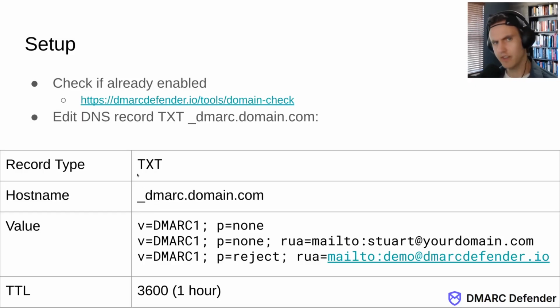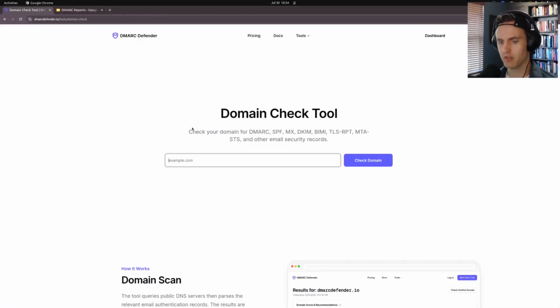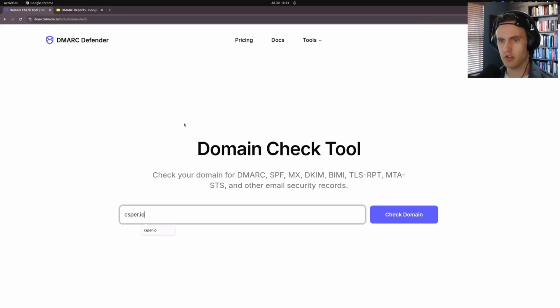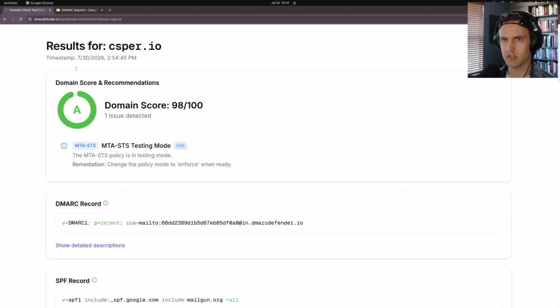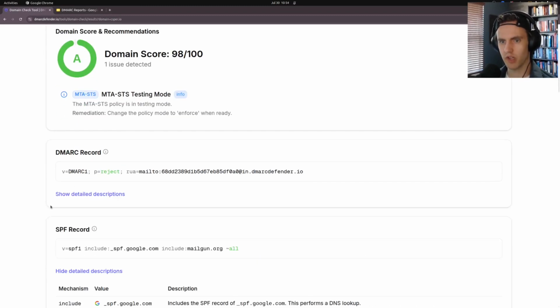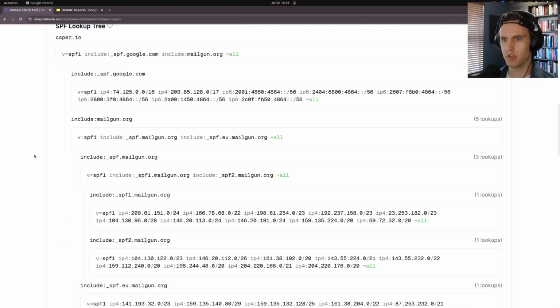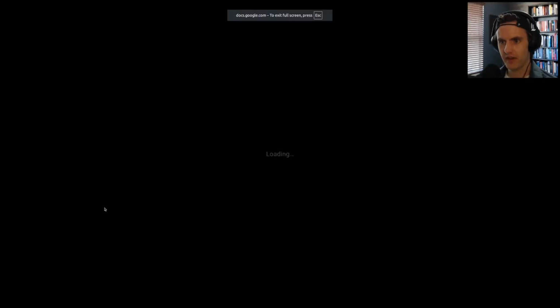So ideally, you already have a DMARC record. If you don't, there's plenty of guides online. Actually, first, you should probably check to see if you already have DMARC if you're not sure. To do that, you can use any of the domain tools online. I'll put a link for this one below, but you just type in your domain here. You can do check domain, and it'll tell you what your policy currently is. So you can see for Casper.io, the one we've been looking at, here's the DMARC record. You can go and look at all the description and stuff, and it'll also tell you the rest of everything else on your domain. But first, check to see what you already have.